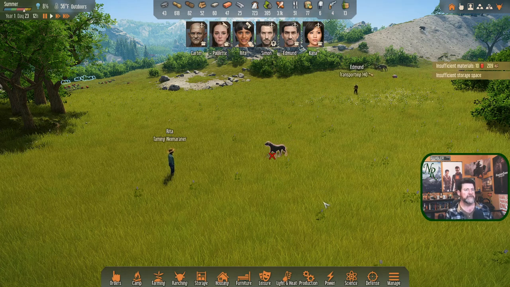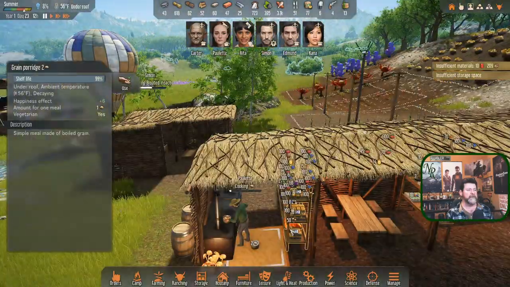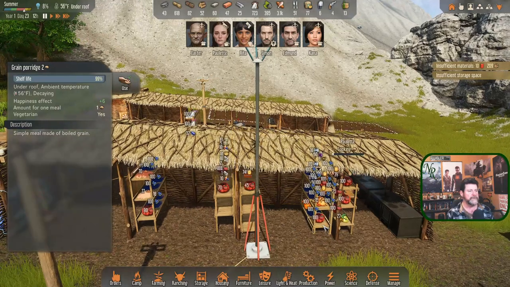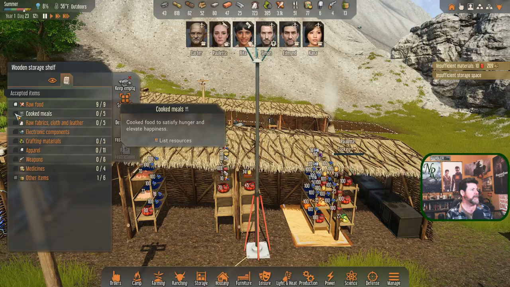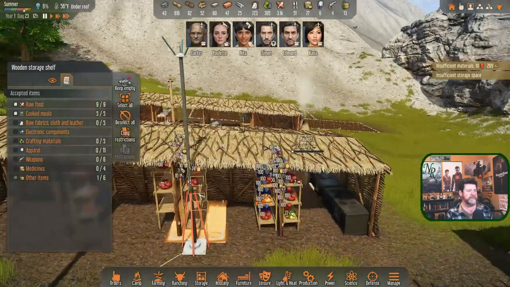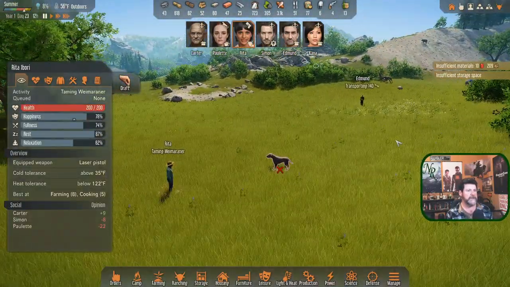Oh, insufficient storage space for foods. Time out. We can't have that. Foods, I guess, moves over into this one as well now. Cook foods can go there, and I guess they can go here. That'll all go away once we get the refrigerator up. Okay, back to Rita. Watching what's happening here.